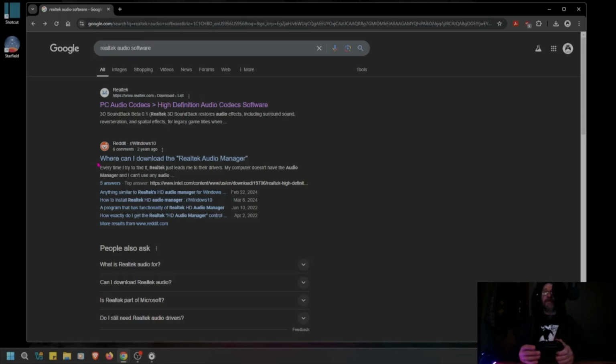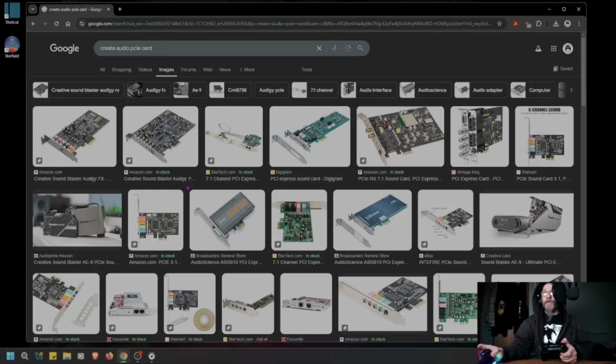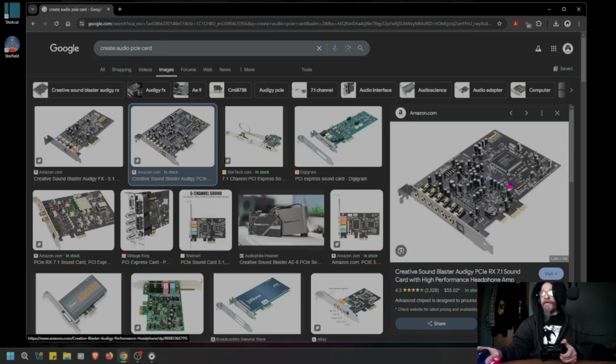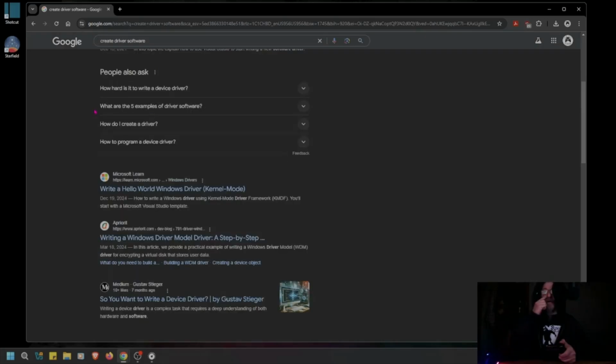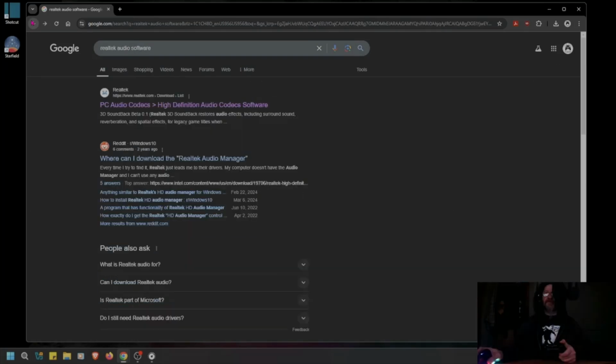And if you don't like onboard audio, you can always get a sound card and go with something like that. Now, I haven't had a sound card in a while. I kind of want one in a way, but I probably don't need it. Let's see here. Just wanted to grab up a photo real quick. The one that I am the most familiar with, as of the last time I had played around with one, was an Audigy. That shows you how far back I had a card. That was quite a while ago. This was the card I had right here. Point being, if you have a sound card, you might have software that goes along with it, and you may even have it installed already, so I'm preaching to the choir in that instance. Anyways, what I really wanted to show you was if you needed to grab this software, this is how you would do it.